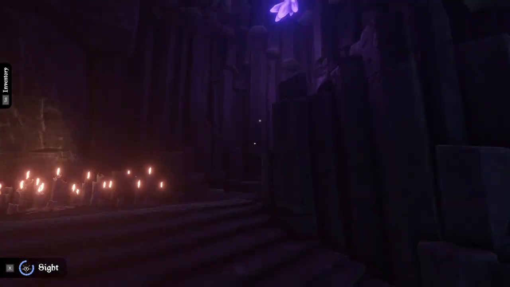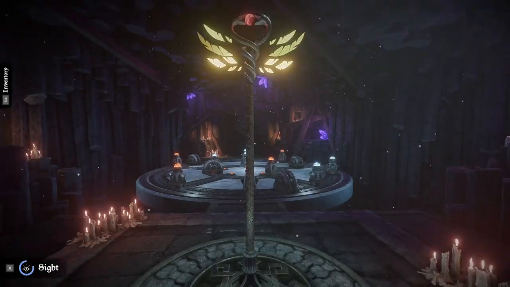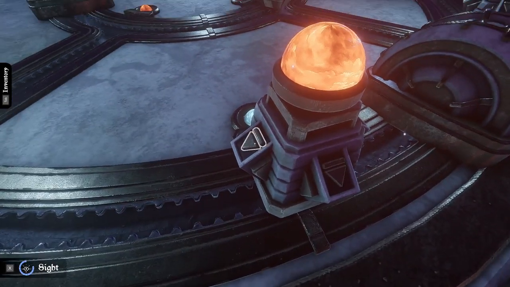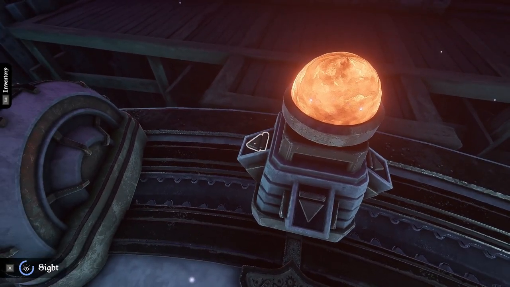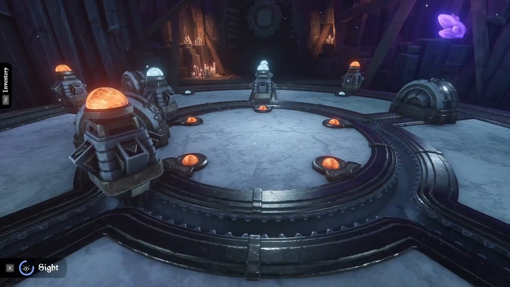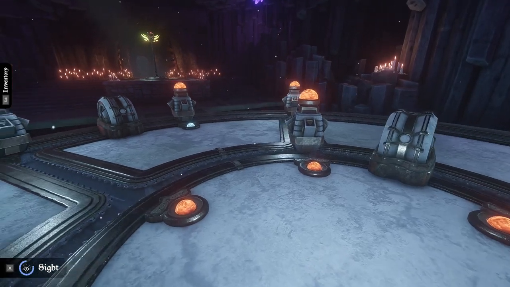Okay, can I take the staff? Like, what do I do with this? Oh, I'm pressing E again instead of... Okay, and then these are blocked off, I see. Okay. I think I understand my puzzle now.